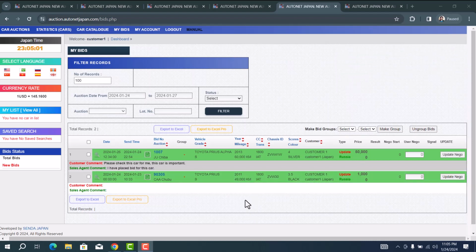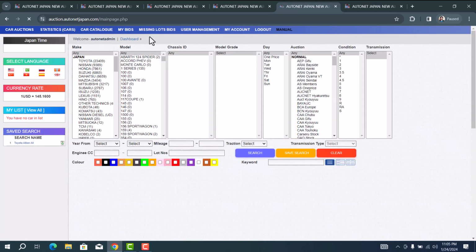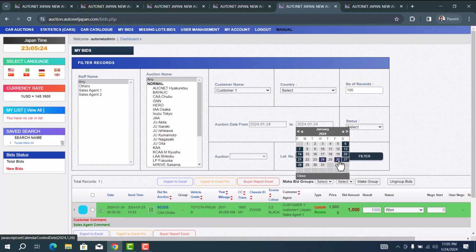To create an invoice for that specific bid, I need to go back to the admin account, and there I can create an invoice for that bid. So if I log in, go to my bids, select customer 1 and change the date to 26.